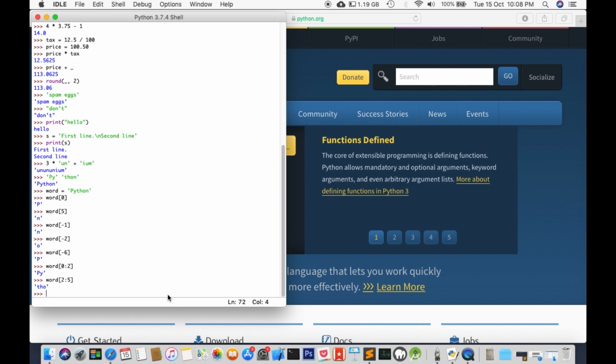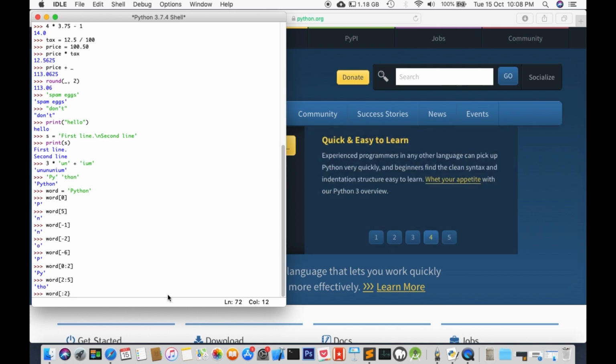Okay, I can also do this. Word. In Python, the start is always included and the end is always excluded.